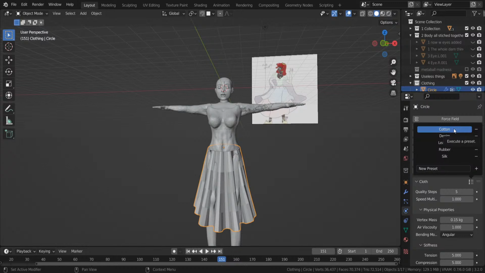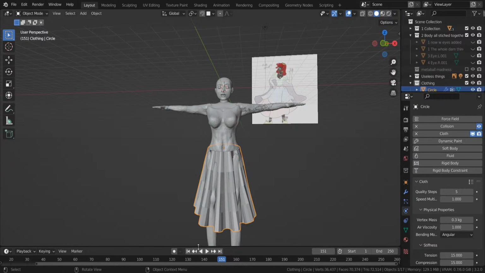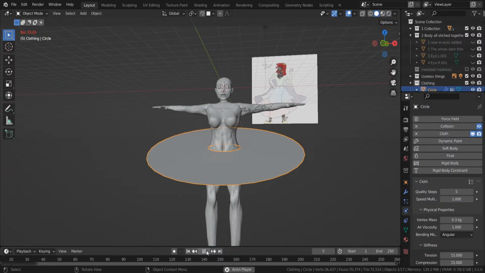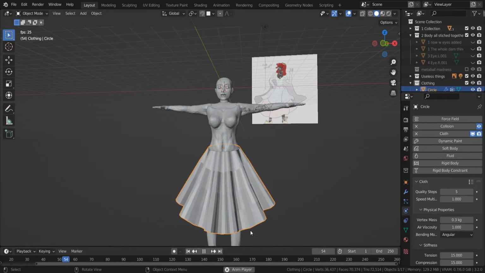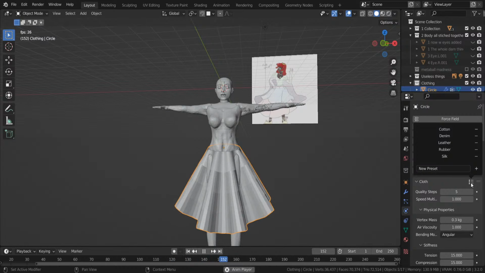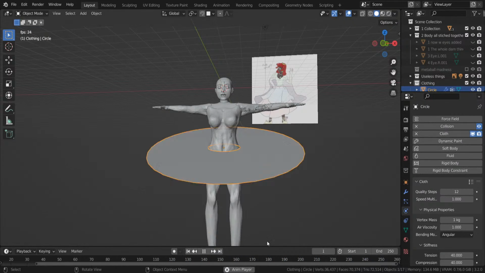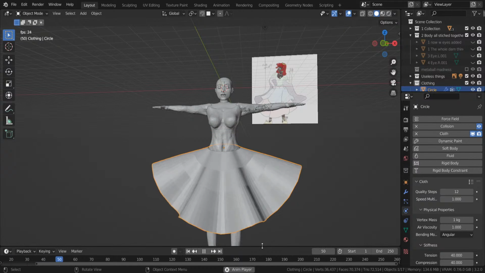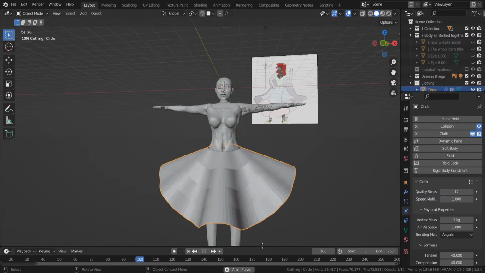Yeah, you can always pick one of the presets and see how it changes. That was cotton. That's denim. It definitely has more stiffness than silk.